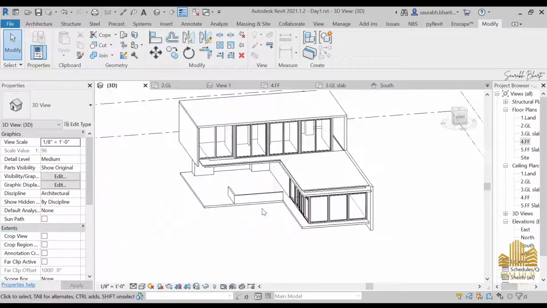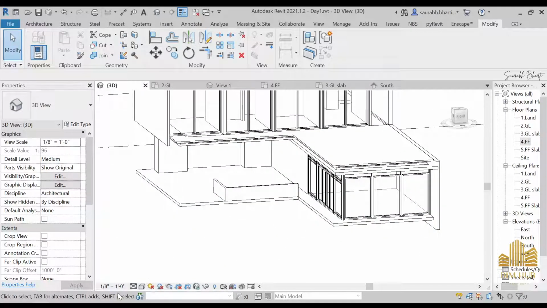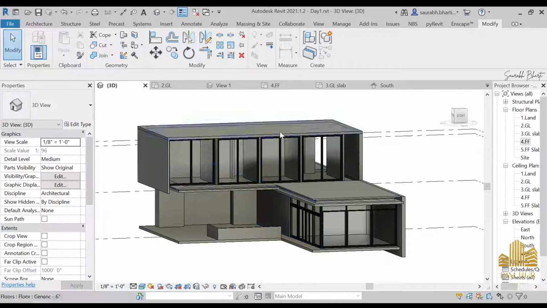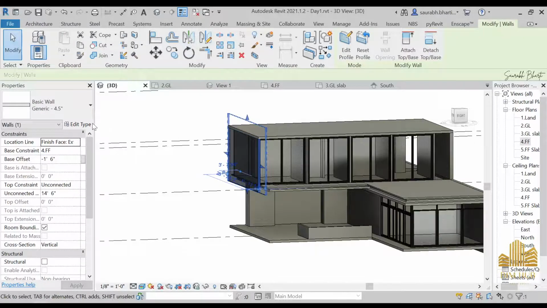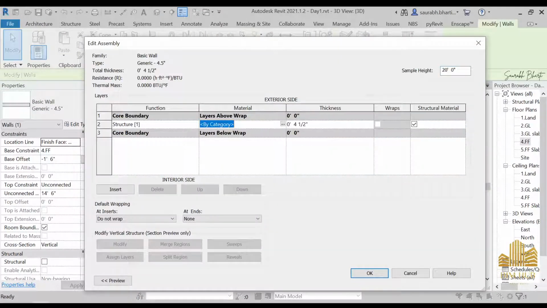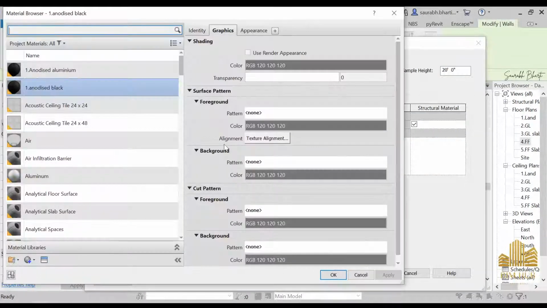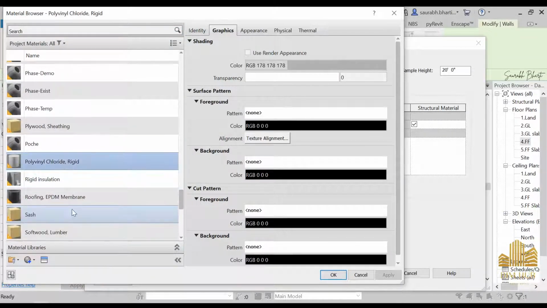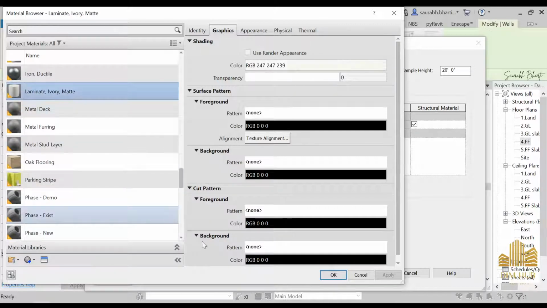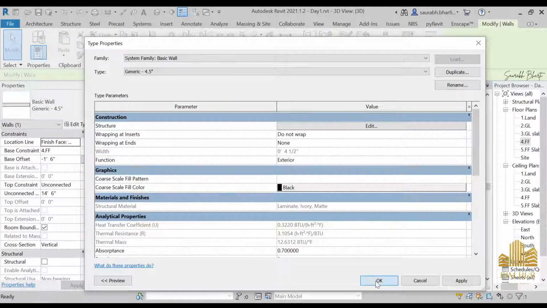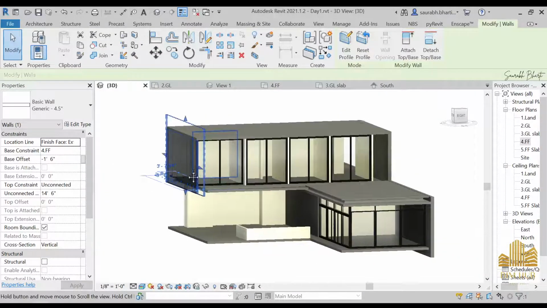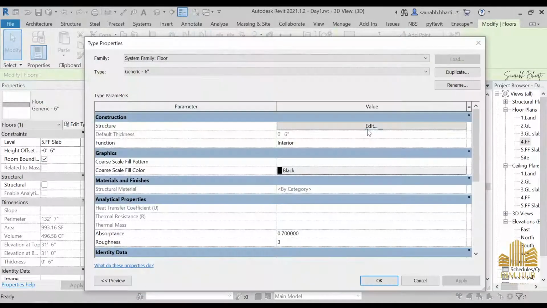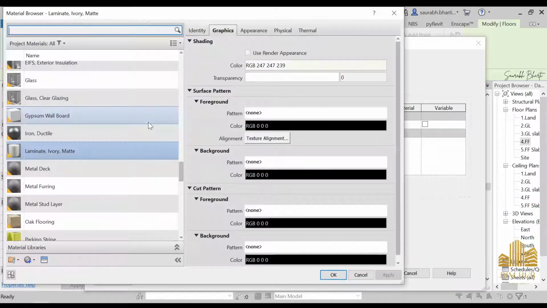After this, what else do we need to create in this project? Let's just go to the realistic view once again, and as you can see, this color looks boring, so let me just provide it with a white color material for now. We will change it later on. Okay, just select any of the polyvinyl or this plastic laminate ivory, anything. And as you can see, this white color has been provided to that one again, so I'm just doing it so that our project doesn't look boring.